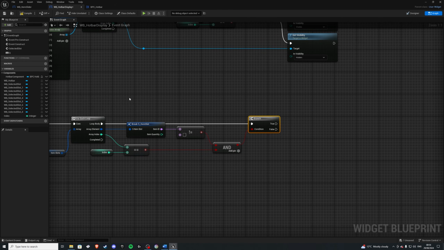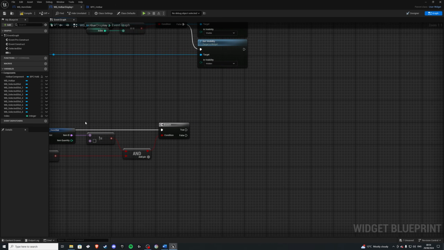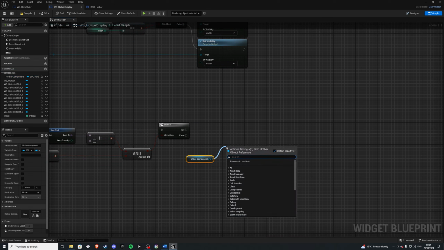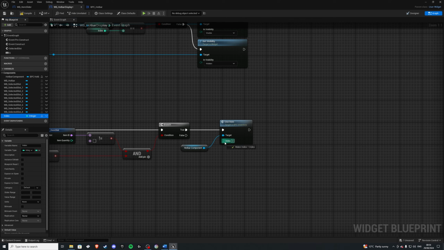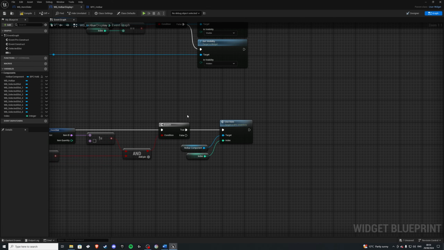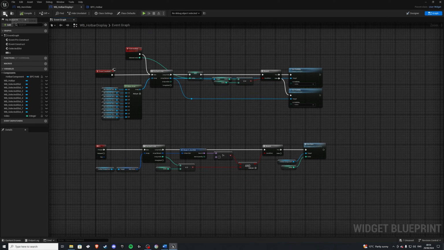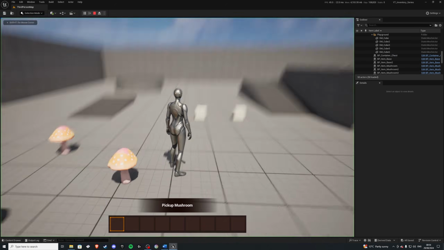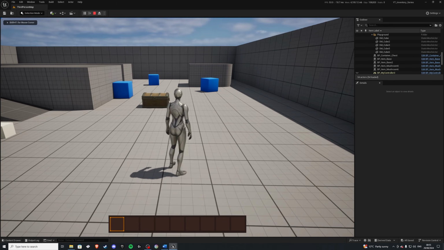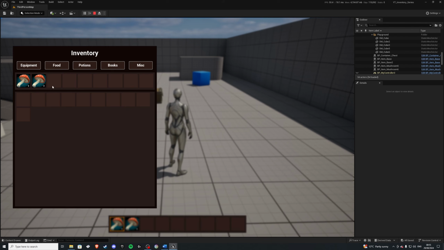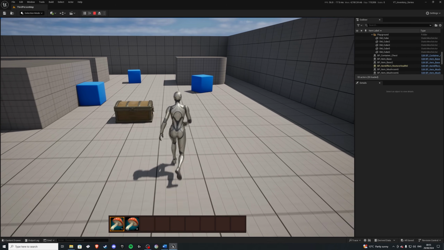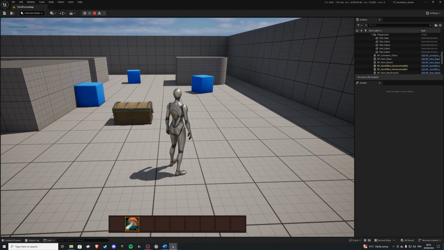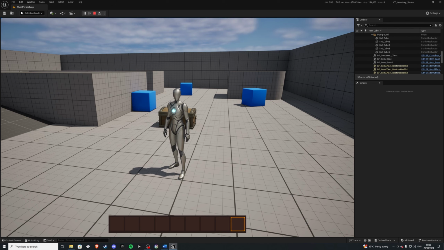And if it passes all of these checks, well then, we'll get our hotbar component and we can do whatever functions we have there. We have use item, and we'll plug that in there. And of course, our index is our index here. Just like that, we should be able to use it. So let's compile and save. And if we hit play, collect a few mushrooms, put them in here, and let's just do a split. And if I press Q, boom, they get used, and we have the text, restore 20 health. And again, like so.